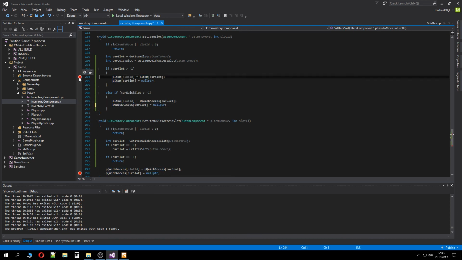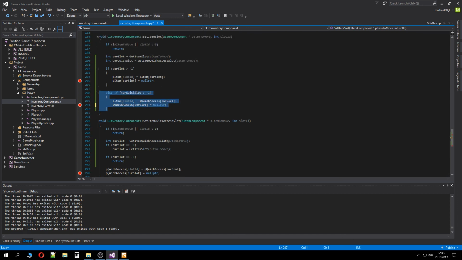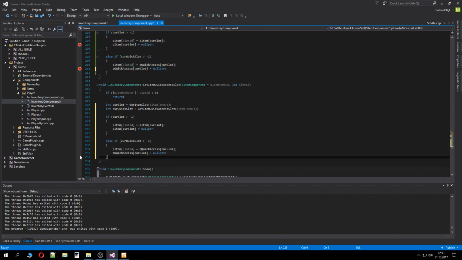Okay, well, I'm gonna put the breakpoints in here and there. I'm gonna copy this completely. There will be difference between them though, and this difference will be pretty major. The difference will be that the slot where we wanna assign it to is always gonna be p quick access slots.